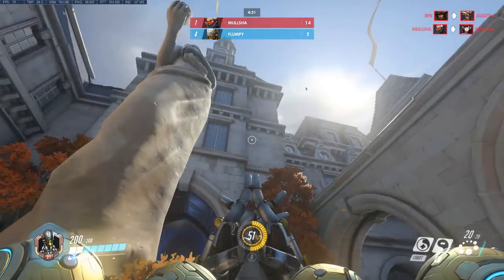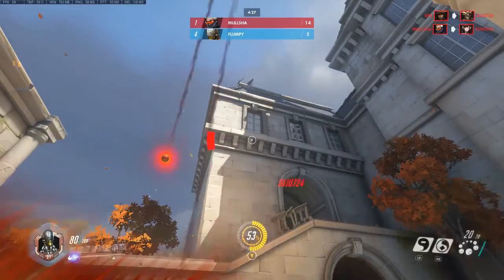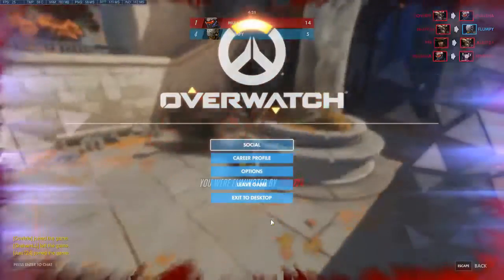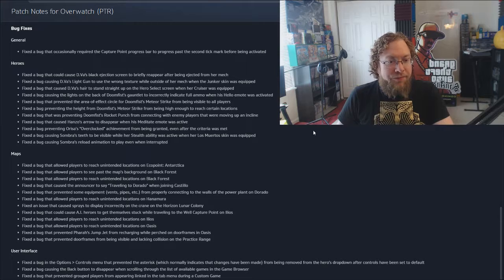Fixed a bug that allowed players to reach unintended locations on Hanamura. Fixed an issue that caused sprays to display incorrectly on the crane on Horizon Lunar Colony. Fixed a bug that could cause AI heroes to get themselves stuck while traveling to the well capture point on Ilios. That's hilarious, because at one point they actually used to also fall into the well.